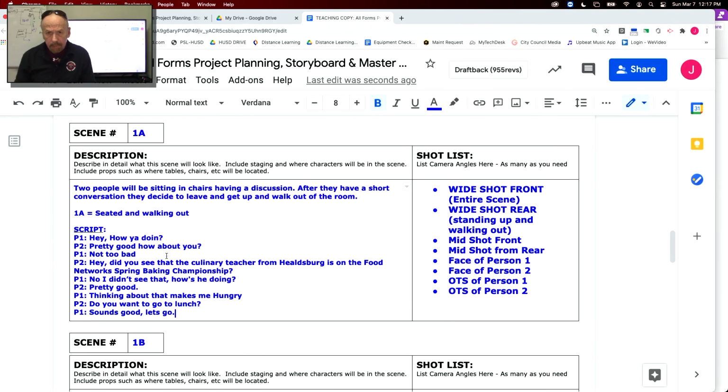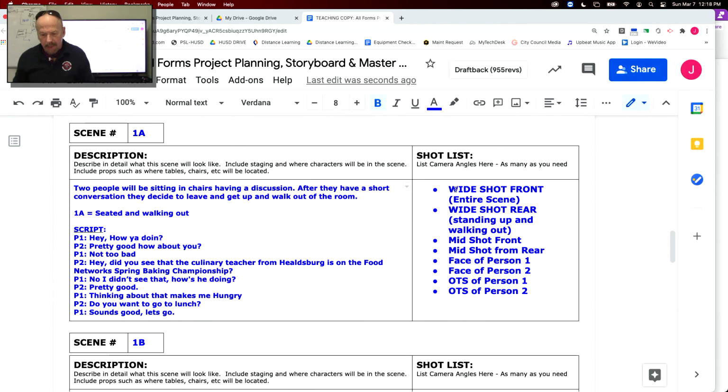So now that I have my story, I've got two people sitting there, how do I want to depict it? The first thing I'm going to do is a wide shot from the front. Over here, I'm going to list all my different camera shots, okay? Now, what is used in professional television, the things you see on TV, sitcoms that you might watch, movies that you watch, is a term called matched action. This is an acting term: they go through a scene several times and the actor will match the action every time. They will do it exactly the same. We'll get into that next week when I demonstrate it, okay?